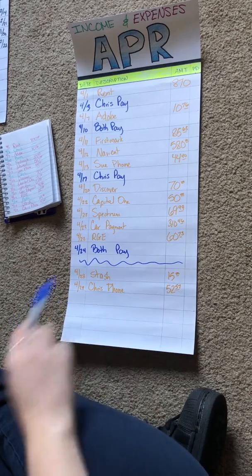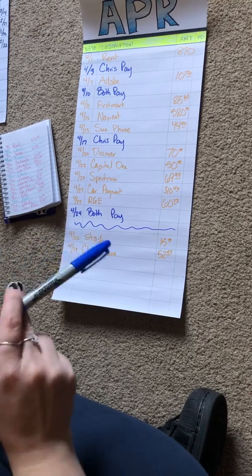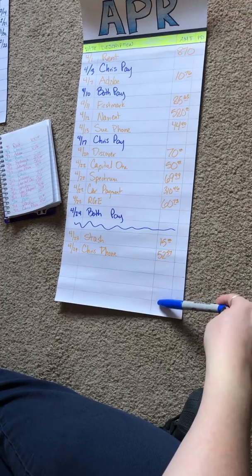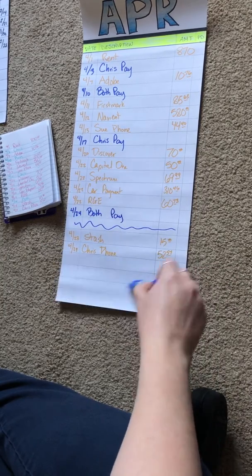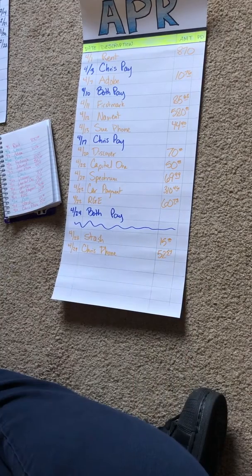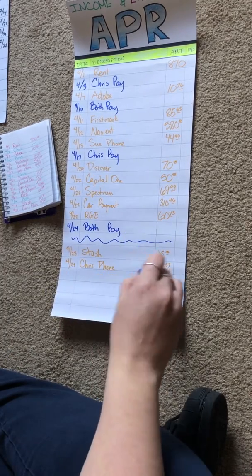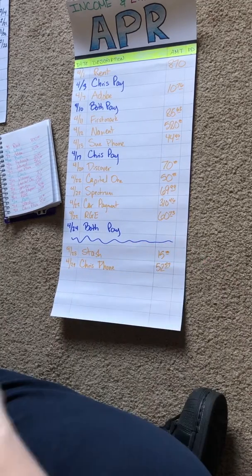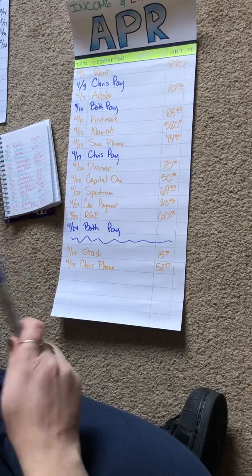Other than that, you can see we've got some space at the bottom. And let it be noted that previously last year, we used to end up requiring every single line, especially during a five paycheck month. So all the more visual progress made there. That pretty much wraps up April — this will get hung on the wall, and when we reach the end of March, March will then become May. That is your wrap up for this month's budget. I'll see you guys in the next one.